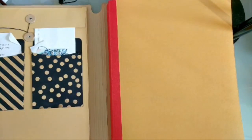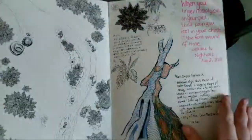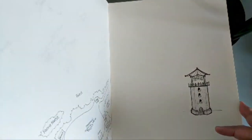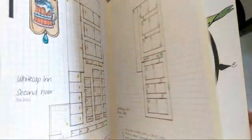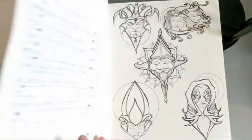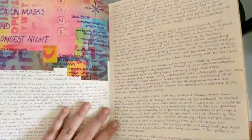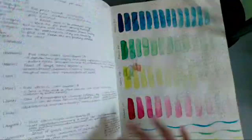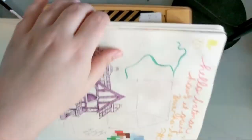I have a wide array of sketchbooks. I've been keeping sketchbooks now for, oh dear God, 20 years, I think. I started doing it when I was a young teenager, maybe 12, in '99. And I have a lot of books that you can't really close. They're held together with elastics or tied together with string. This is some of that delusion label I was talking about that I've used. And they make them harder to store. I mean, they're fabulous and they're so full of whatever I've thrown in there. But it does make them harder to store.